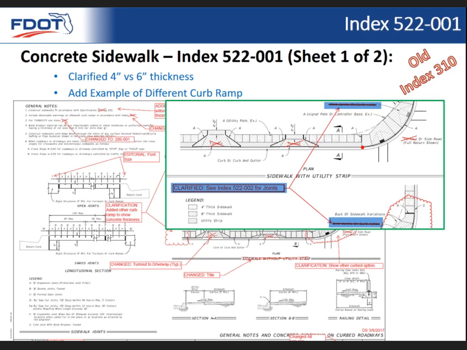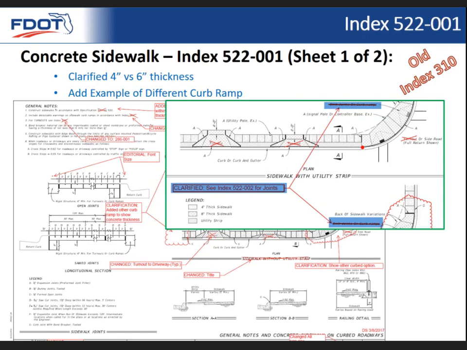One other thing I want to mention is the clarification for omitting joints within curb ramps. We deleted these call outs, and it'll be addressed as I show next on the curb ramps index, but I just wanted to point out that this got deleted here. Initially, the point of these notes about omitting joints was to keep joints from being placed within the ramp itself. But over time, that note got kind of translated to you couldn't construct a curb ramp using joints at all. And so we are clarifying that, and I'll show that in just a minute.